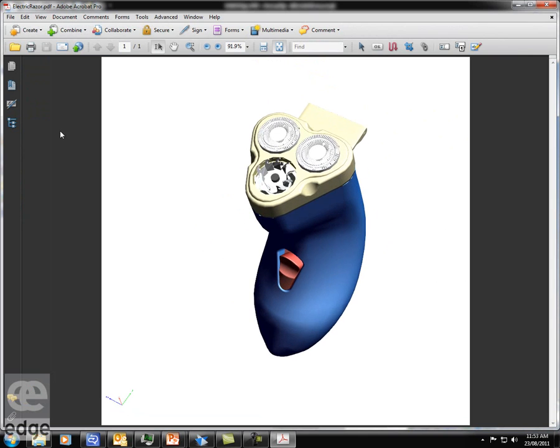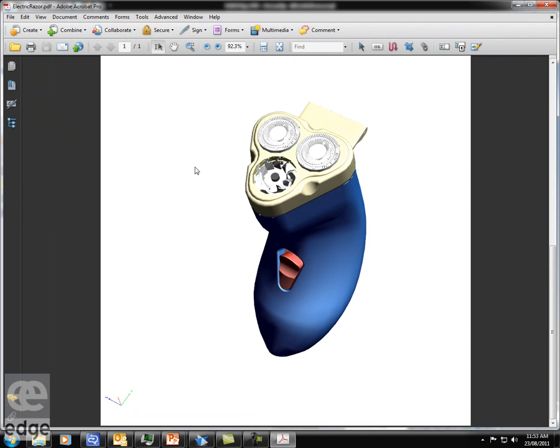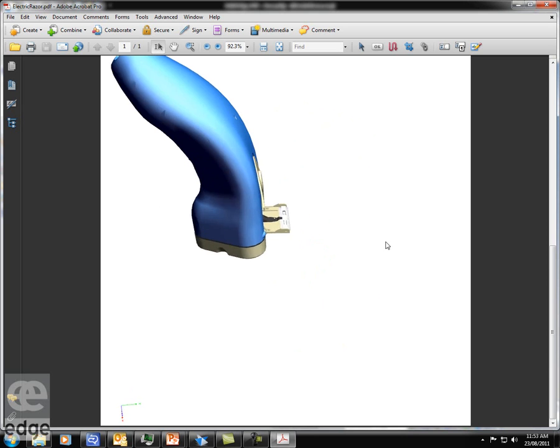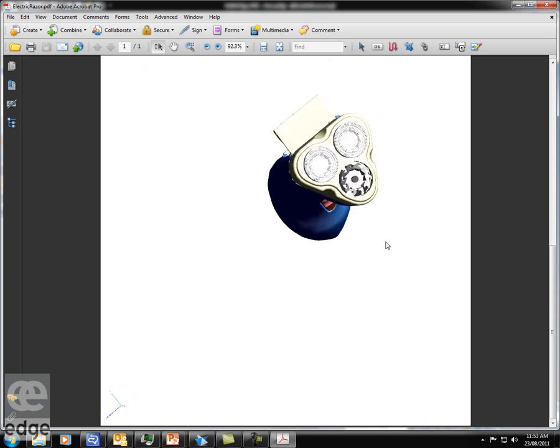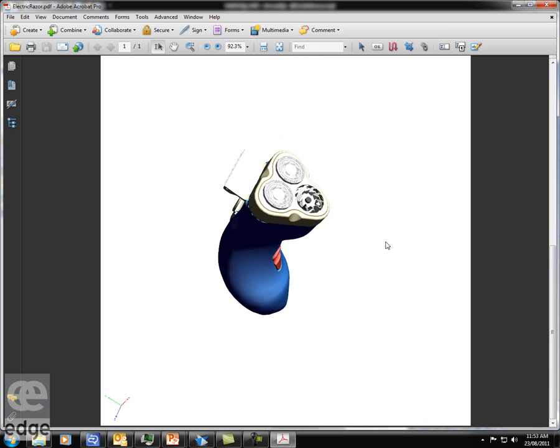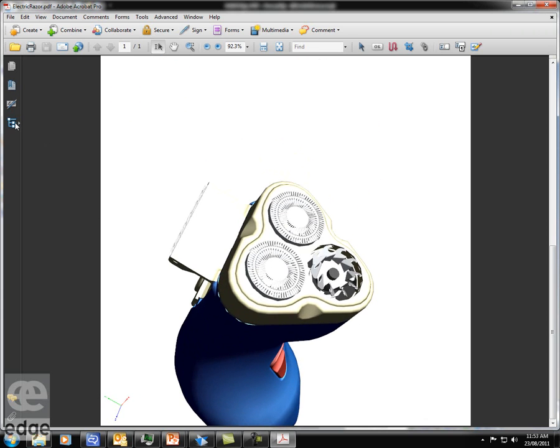This is just the ordinary PDF viewer. Version 8 and beyond will give you this ability. For some reason I can't do this. But this should open up the viewer screen. I'm not sure why that is, but you can see all the components. There's something wrong with this viewer. You can see all the components. You can turn on and off components. You can look at things. You can revolve. If there's PMI dimensions on parts, they will come through as well.